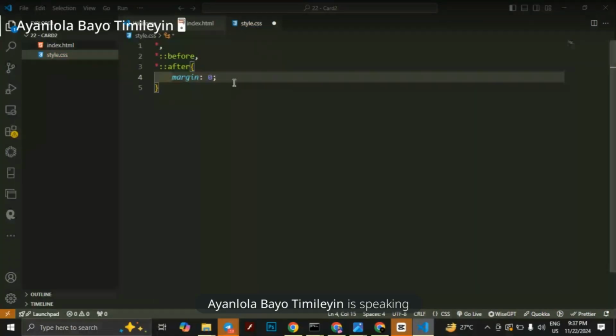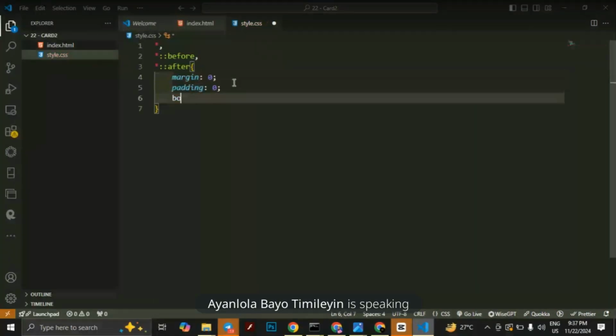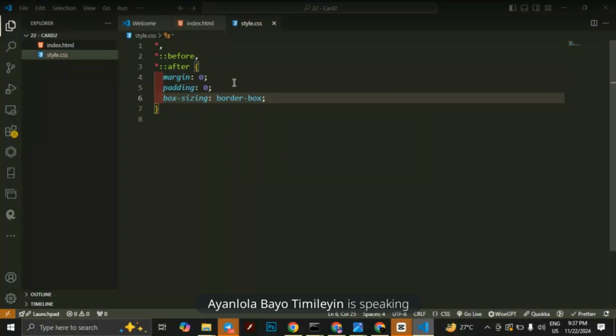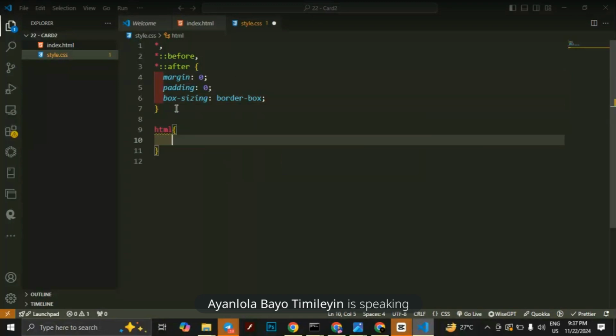Any default padding, set it to 0. And then box sizing. So you override the default value, which is content box, and then we want border box.